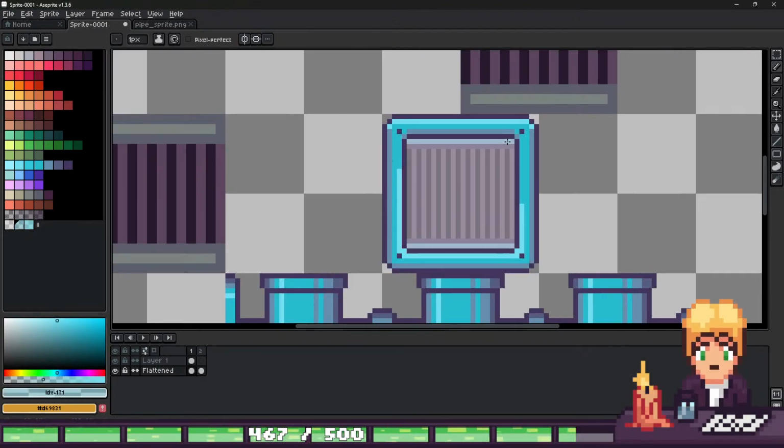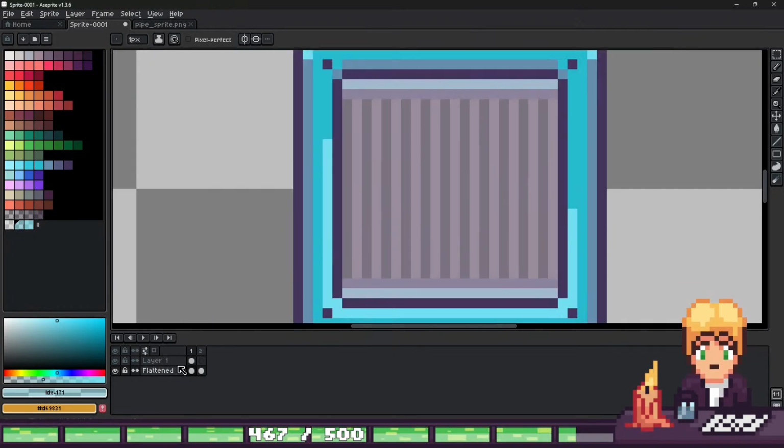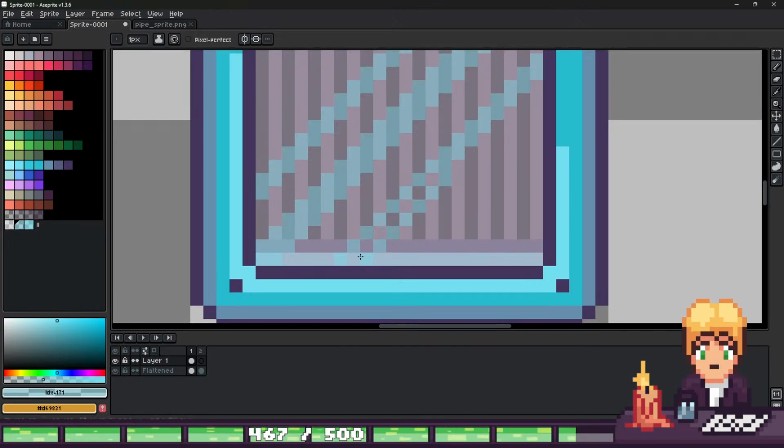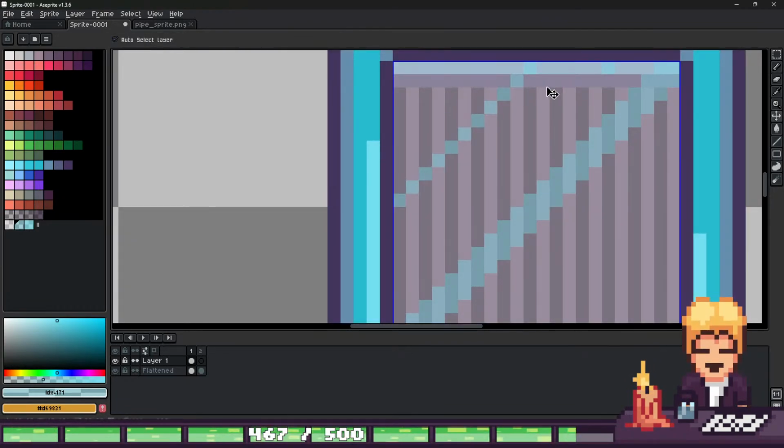And we have to be on this layer. So I hope this looks like glass. Maybe it's too near to each other. Maybe we'll separate it a bit more.